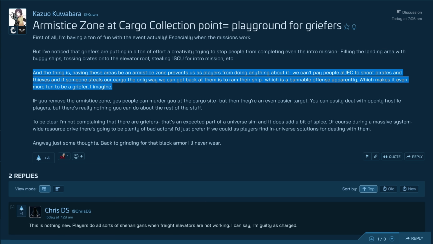And the thing is, having these areas in Amethyst Zone prevents us as players from doing anything about it. We cannot shoot at pirates and thieves, and if someone steals our cargo, the only way to get it back is to ram their ship, which is a bannable offense, which makes it even more fun to be a griefer, I imagine. Let's move back to the cargo refactor a bit.